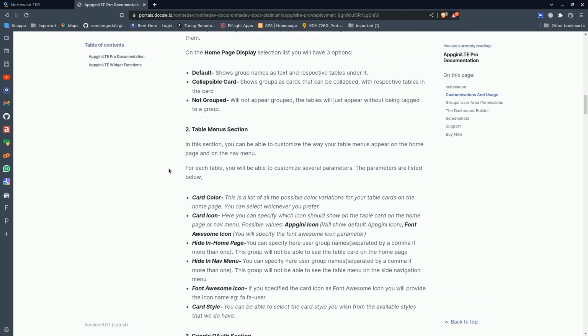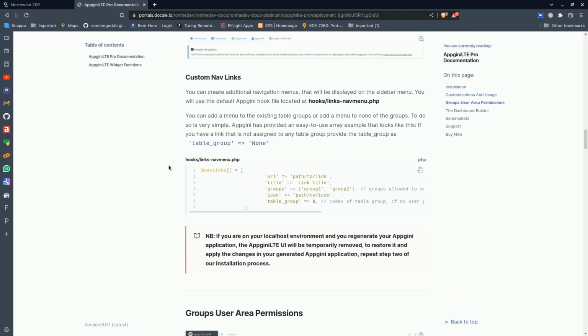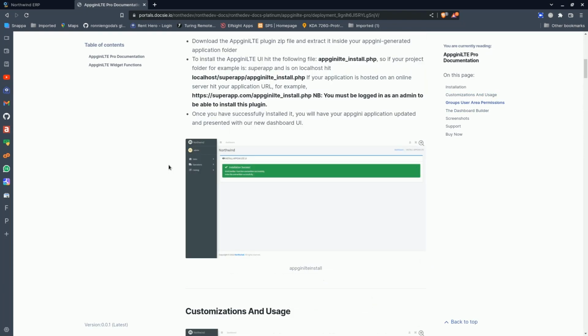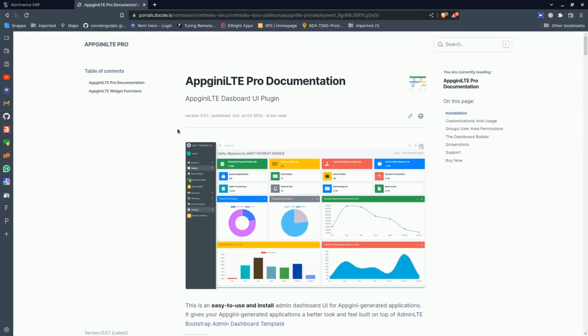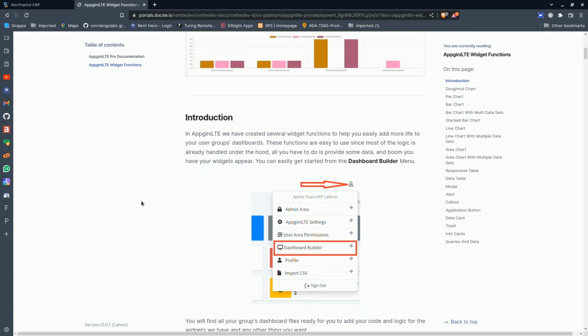Some few things here and there, basically on the user area. Right now, our main focus is on the widgets, so you will click here. If you click here, it will show you the AppGini widget functions page. You'll see all our widgets are listed here on the far left. So we want to start.